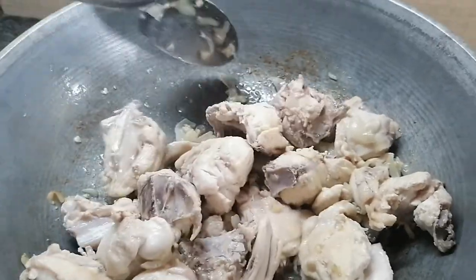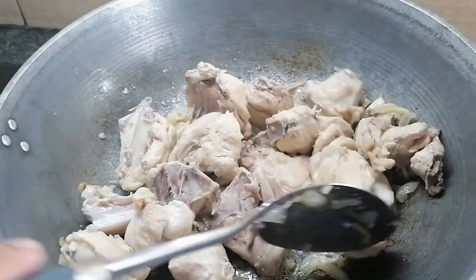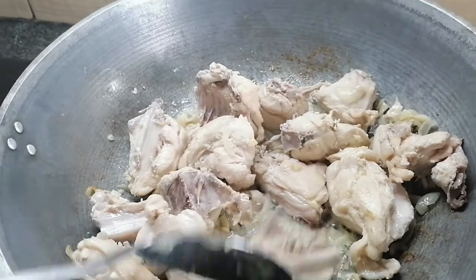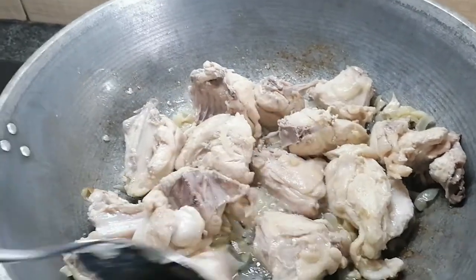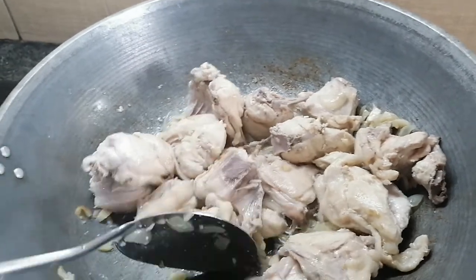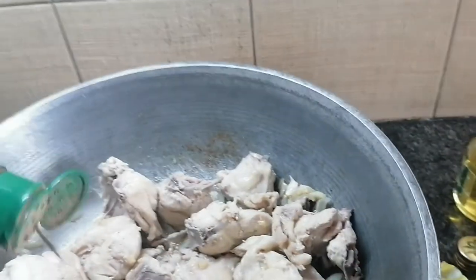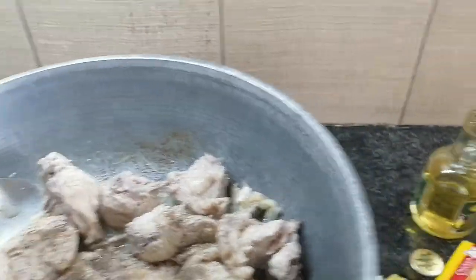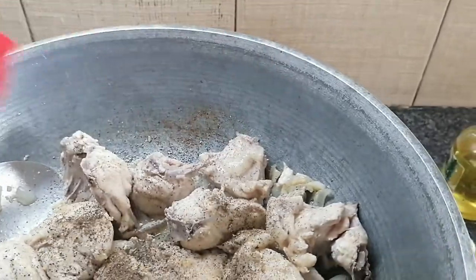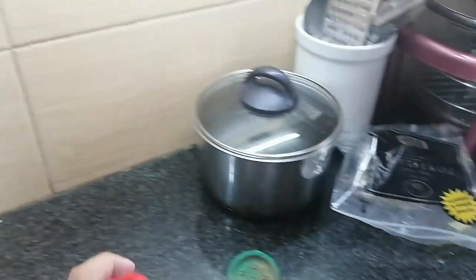So all the chicken meat is white. There's no more pinkish or pale white. So it only signifies it's cooked. Then you start putting in more spice. Black bell pepper. Ajinomoto. Ginisa mix.